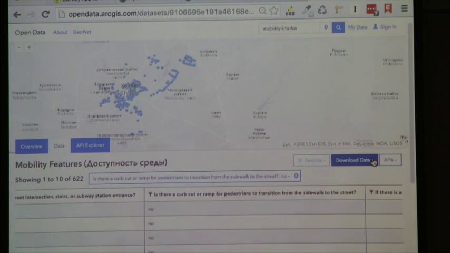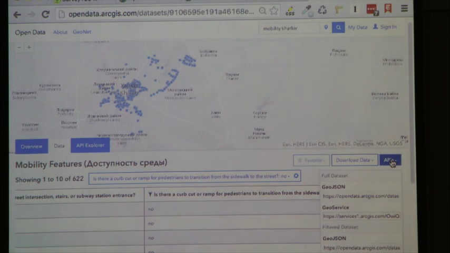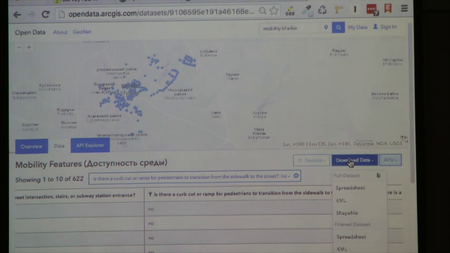And how we would do that is downloading the data in different formats. Spreadsheet will give you a CSV, KML, or a shapefile, and we are adding file geodatabase in 2 weeks, or accessing it through open APIs, so the GeoJSON or GeoService. And so when you download that data, does the metadata come with it? The metadata will come in the shapefile if it's been added in ArcGIS Online. Yeah.